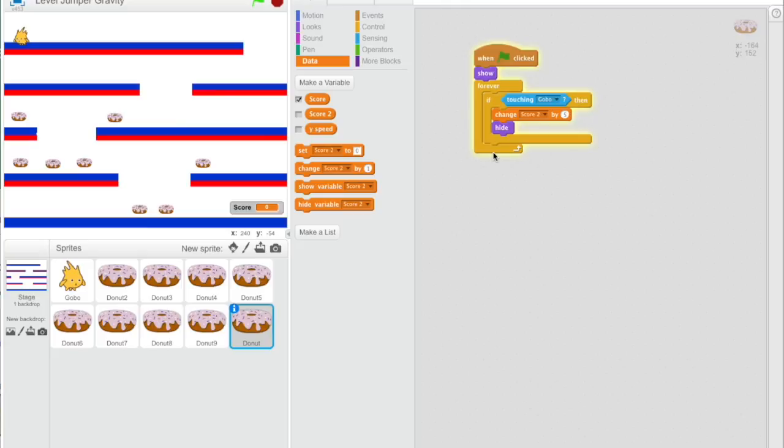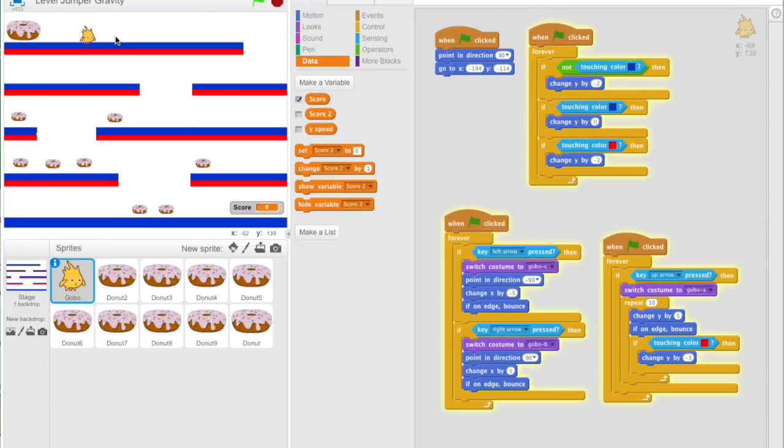So sometimes when your program doesn't work right, you need to go through and look at the scripts and see if you have something that needs to be fixed. So what I'm going to do is change that back to score. Okay, I'm going to start that over again. I'm going to cheat again just to test my program. So once Gobo hits that big donut, the score down in the corner should change to 5. Boom, it does. Now we know that we did that one correctly. So that's a way also to have different scores happening in your program.